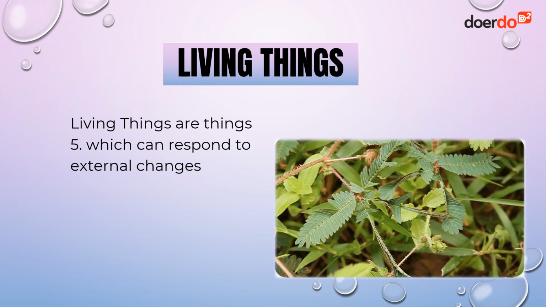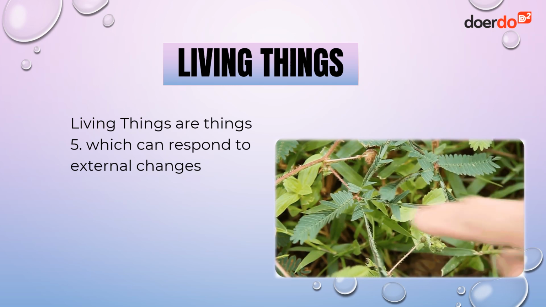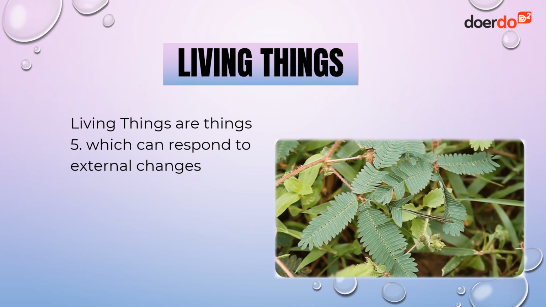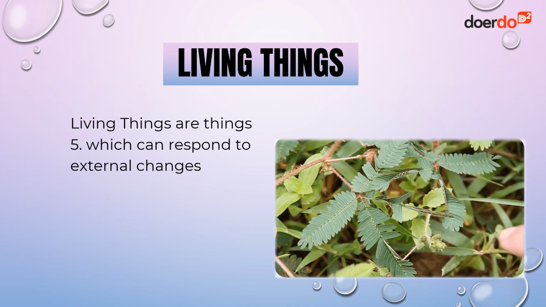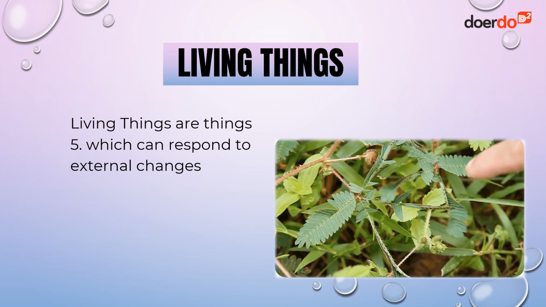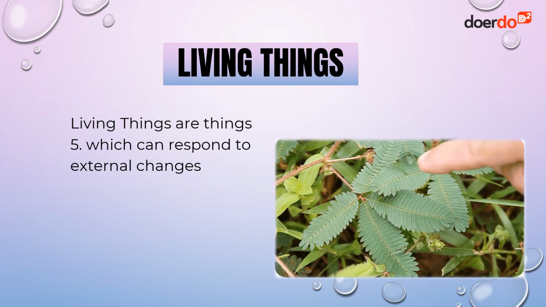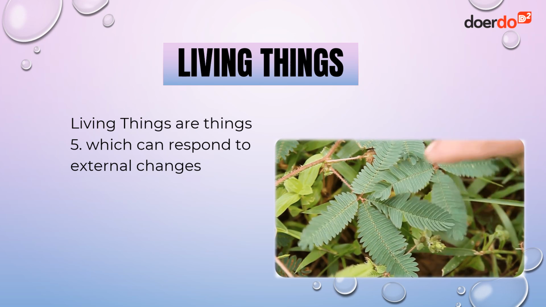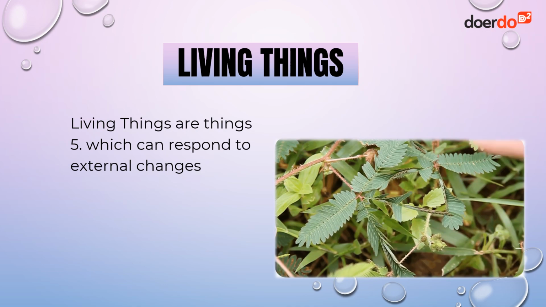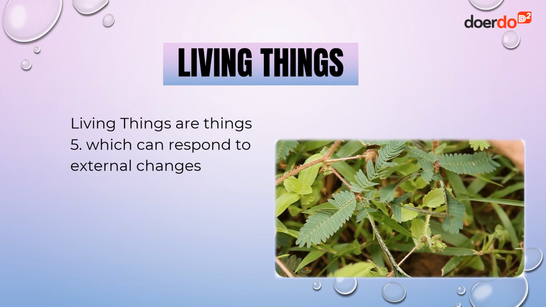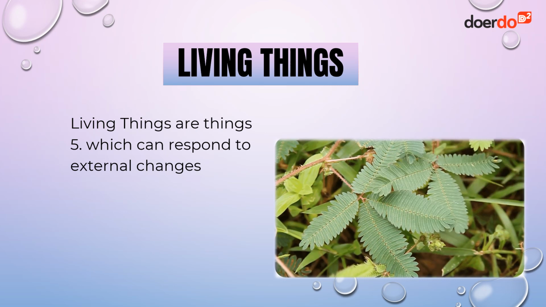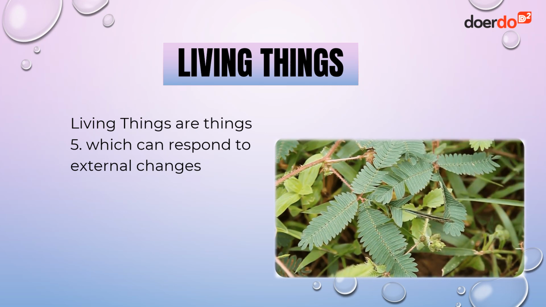For non-living things, if there's a piece of paper and suddenly a fire starts, the paper wouldn't run for its life, even though it will be burnt if it doesn't move away, right? But it is a non-living thing, so it wouldn't run away from the fire. But if we are present and we see a fire, we would run away. So this is how we respond to changes. Living things respond to changes, but non-living things would not respond to changes.